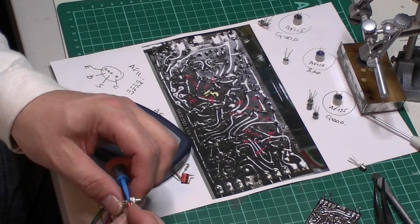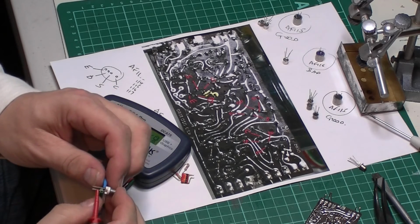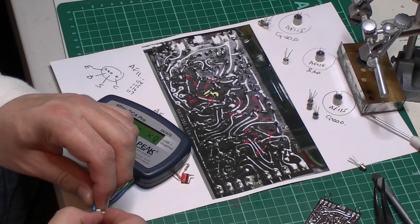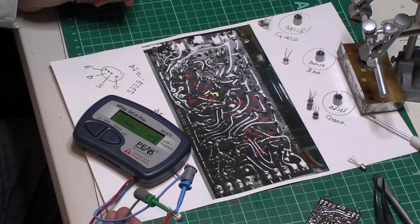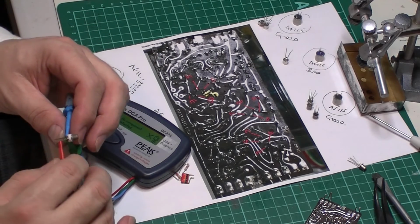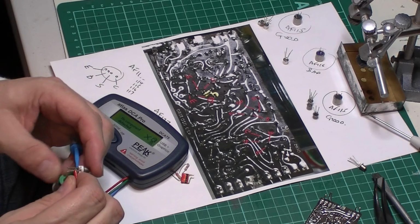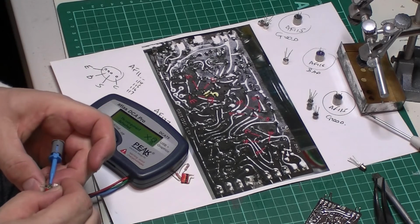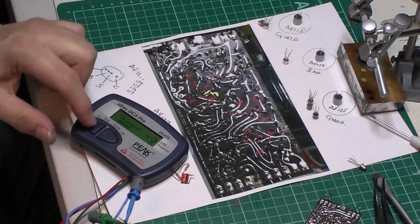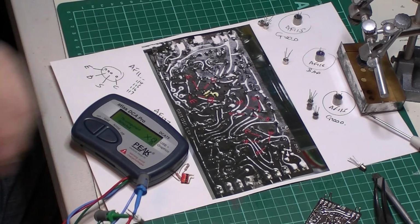Oh, hello. What have we got there? No component detected. Did I have my lead clicked on? Are they dirty? Have I been given a duff? AF127. Try again. That is possibly a duff transistor. Try again. Could just be dirty leads on it, but I'm struggling. No, don't like that one.